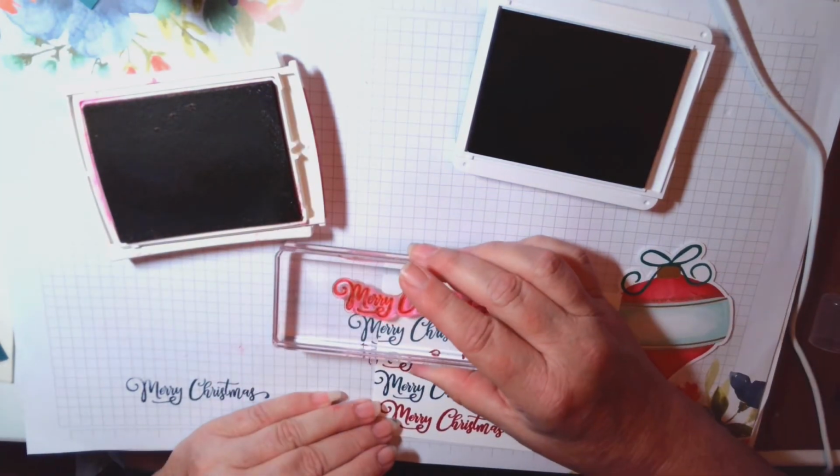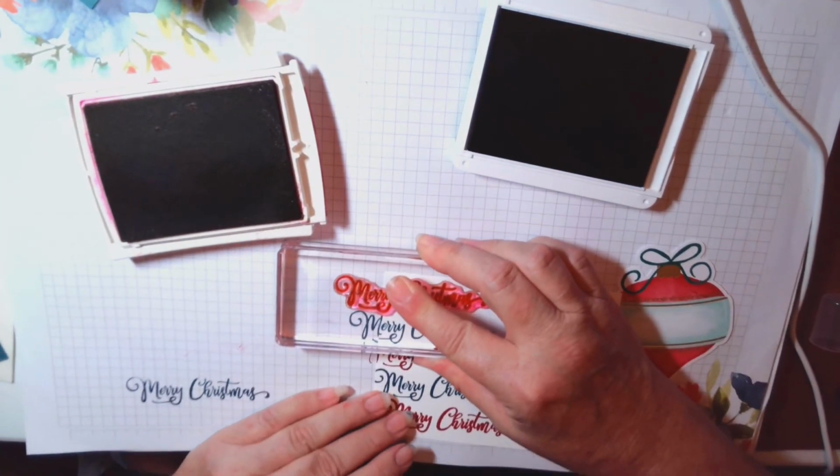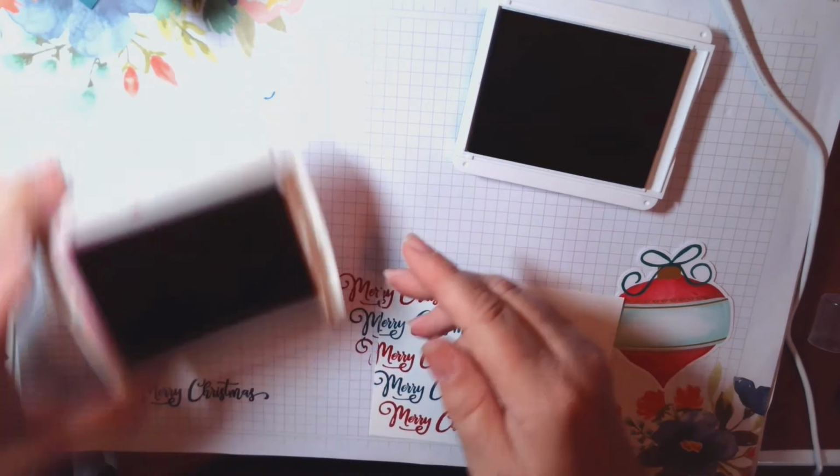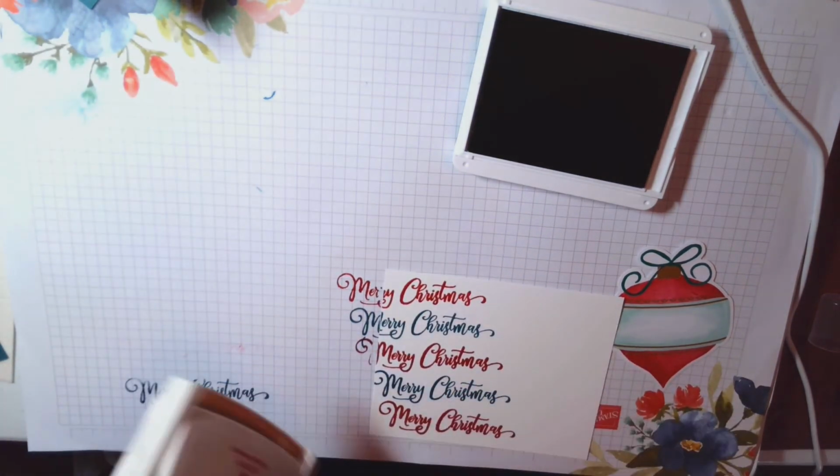Come over, match the T with the R. The reason why I matched the T with the R is because I wanted to make sure that I went off the edge at the even amount so that it did not come out lopsided. Alright, so I did that. We're done.